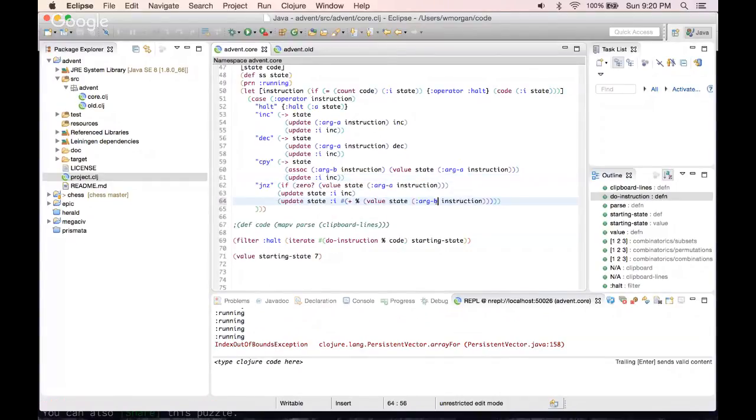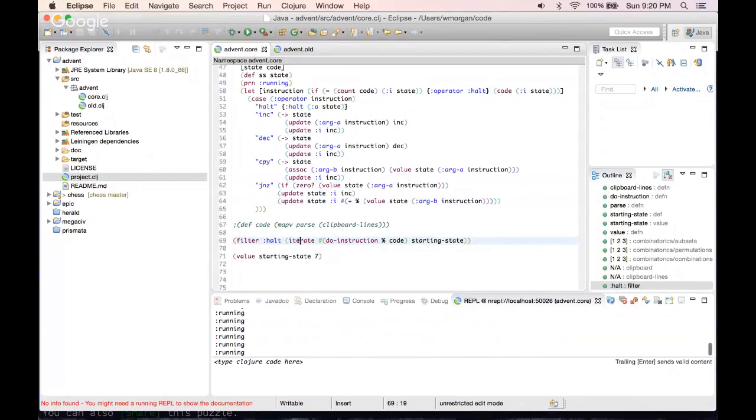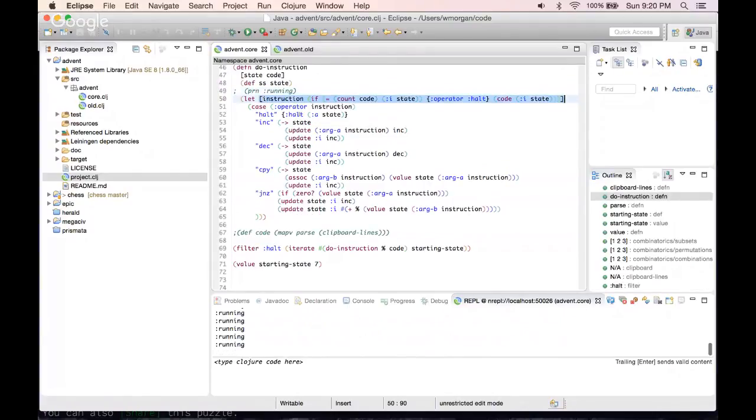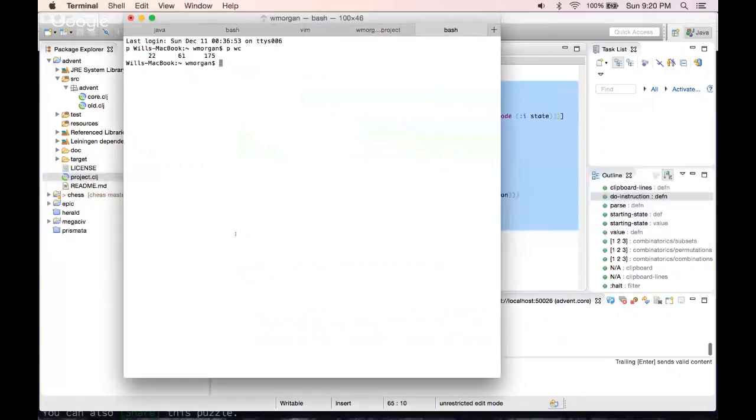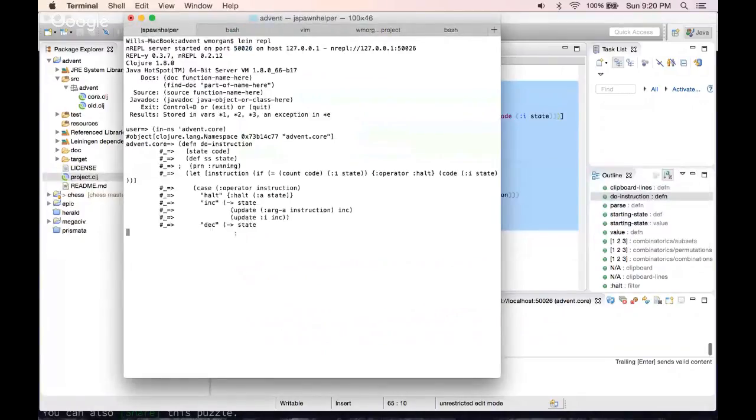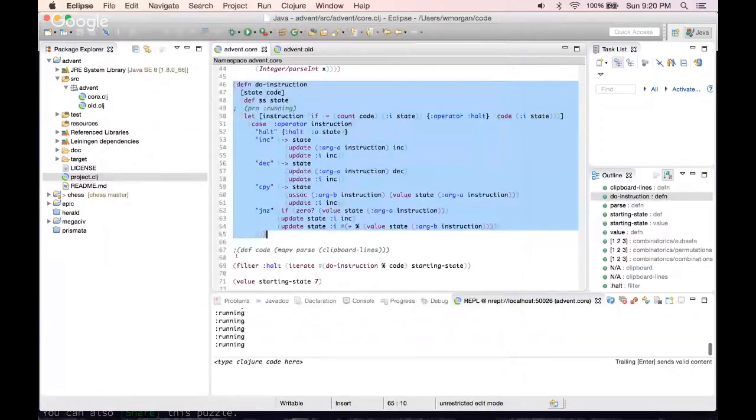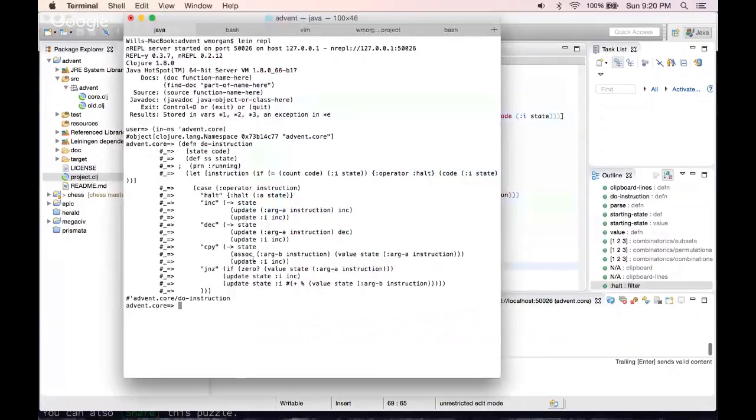Value RB. Okay. All right. Wish I could actually. Yeah, I guess I can take this out. Copy it over here. And then get the first value.